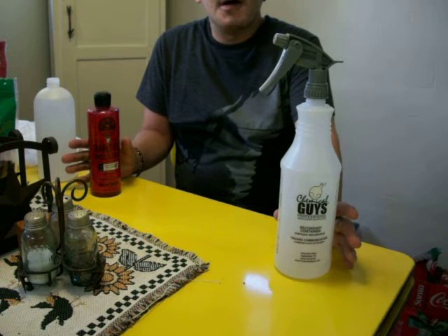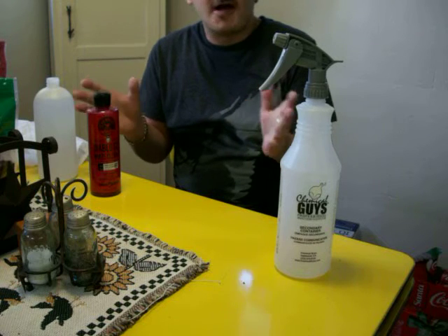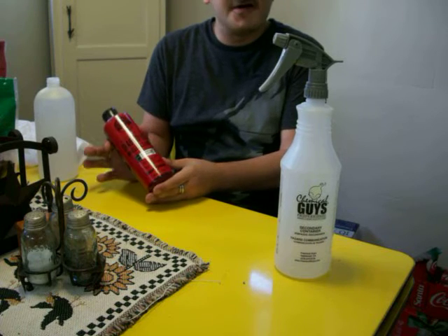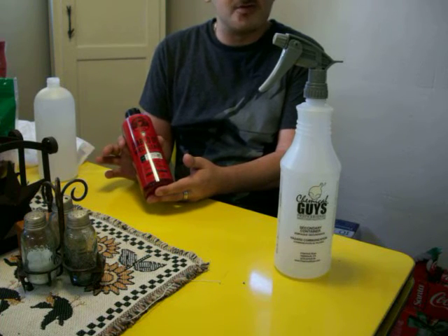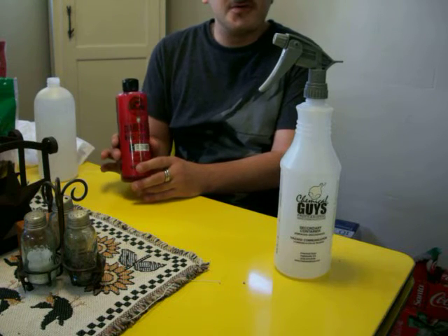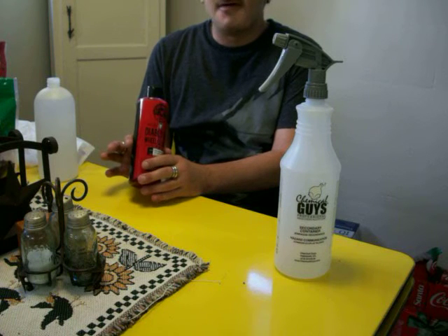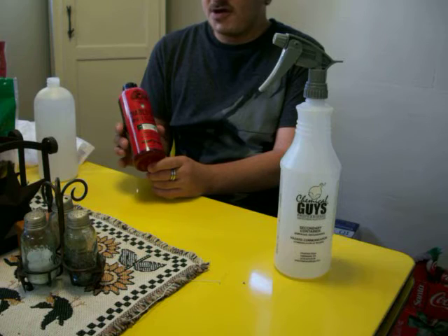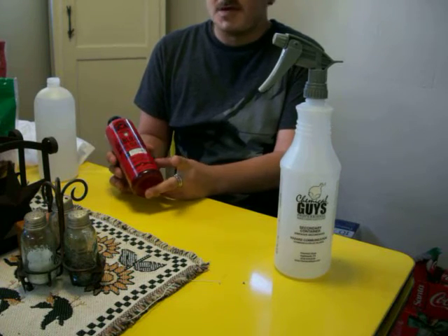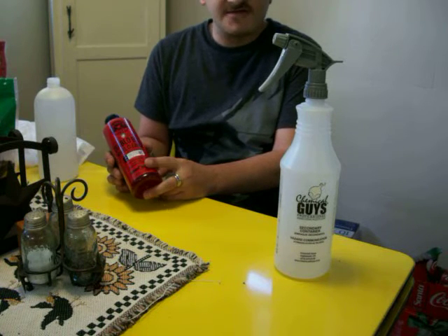With all these different ratios, you can control how strong or how sensitive your product really is. For this demonstration, I'm going to use Chemical Guys Diablo Wheel Gel. A good thing about this is they don't ship you a bunch of water — they ship you real chemicals so you can add the water yourself. It comes concentrated so you need to dilute it to your proper needs.